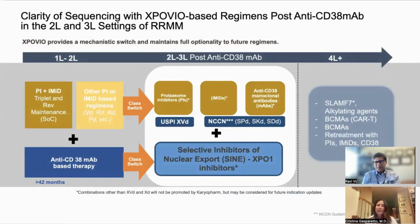So I use it, and you mentioned CAR T-cell and immunotherapy, but it's becoming a good bridging therapy, actually. We do have studies, even at Duke. My colleague, Yubin Kang, is doing a lot of study on T-cell function and reconstitution. We saw that there is induction of CD8 T-cells with Selinexor. Can Selinexor be used before or after CAR T-cell, before or after bispecifics? It doesn't really affect the T-cell. It can be used safely before the collection.